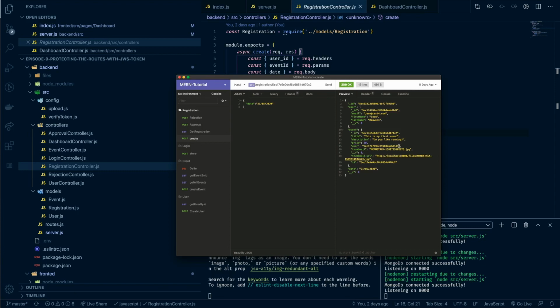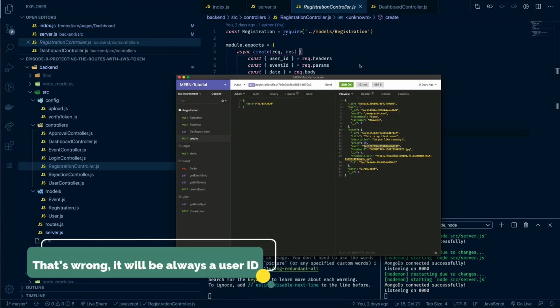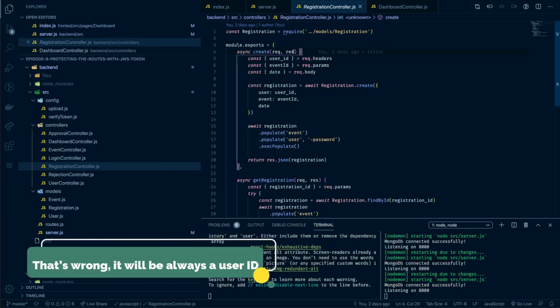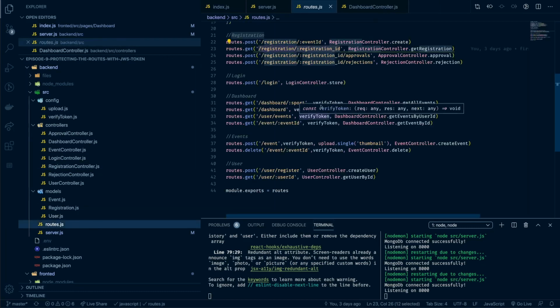And this user, before we did all the changes for the token, it was the user ID, but now it is the user token, right? And remember that the user token, we're gonna have access inside here. So the first thing that we need to do is convert that to use the same structure that we had before. So if you go in routes, you can see that we're not passing the verify token to that function. So this is basically what we're going to do now.